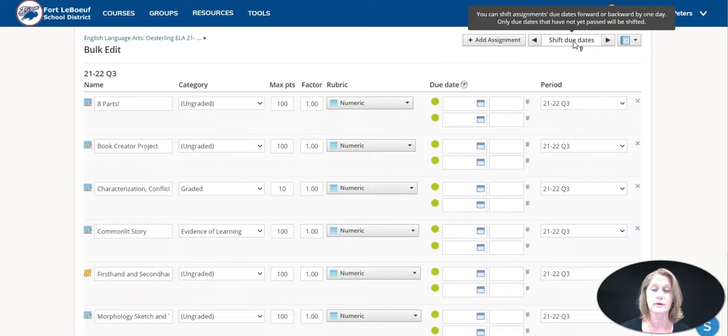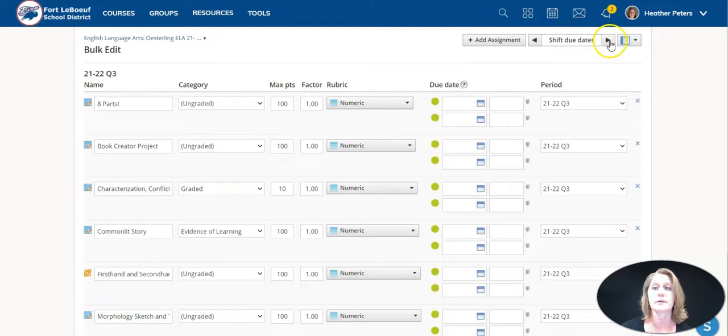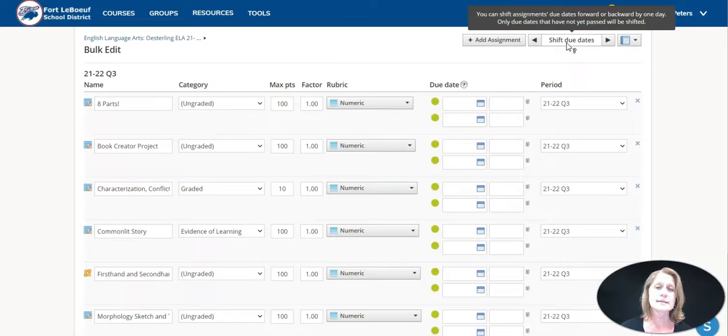their due date. Okay, so this shifting of due dates is a nice feature, but it only works when the due date hasn't passed. And so you're going to click the arrow forward if you want to move it forward 1 day, arrow back if you want it to move back a day. But again, that's only going to be for ones that have not passed their due date. If the due date is passed, then of course I'm going to have to just edit it manually for each one inside of either that material individually or inside of the gradebook as a whole.